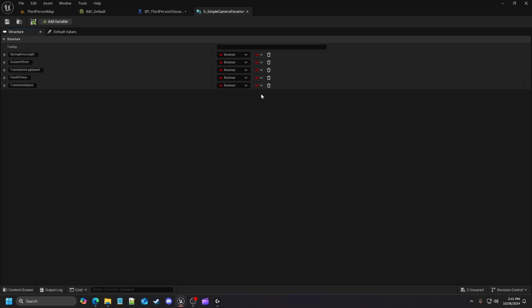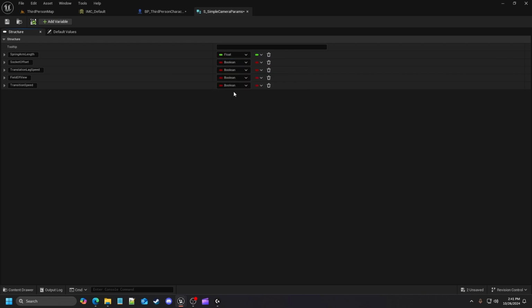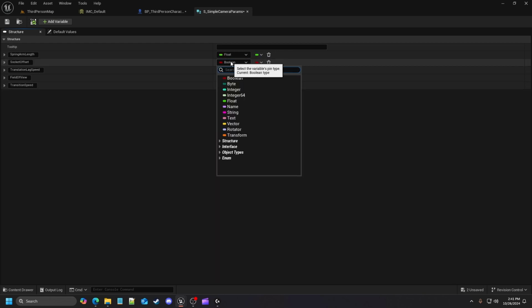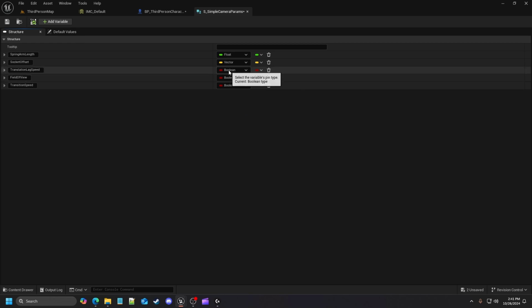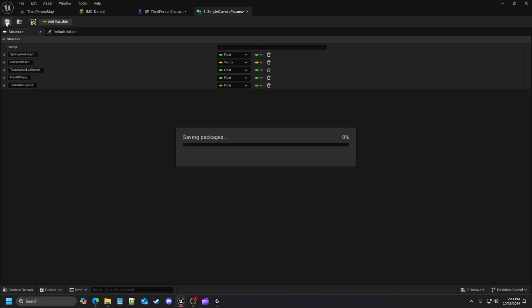So what we're going to change first is the first one to a float, then we're going to change the second variable to a vector. And then the rest of them are going to be floats. I'm going to show you where we get these, right? Right now, these don't do anything and they're not going to relate to anything. But what we're trying to do is create pseudo variables within this file to use when we actually update the actual thing that we're trying to update, right?